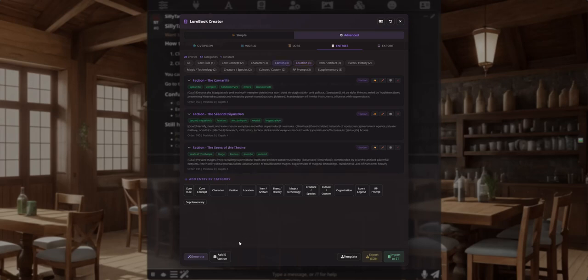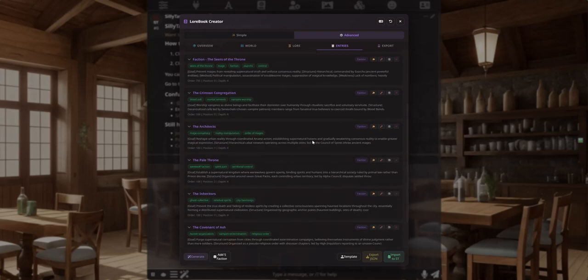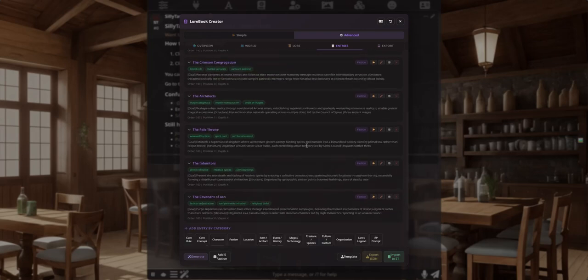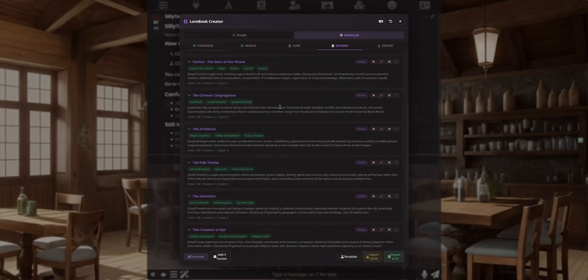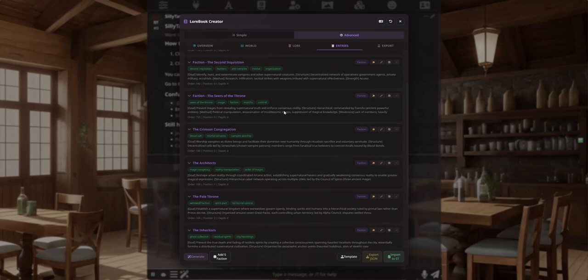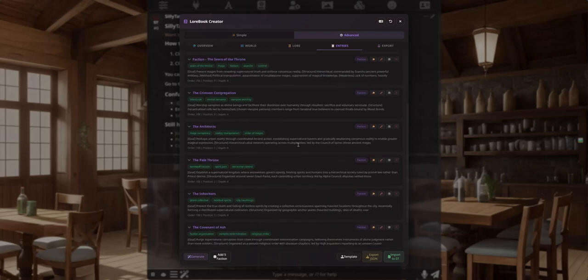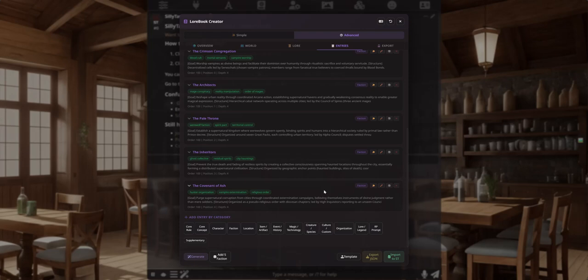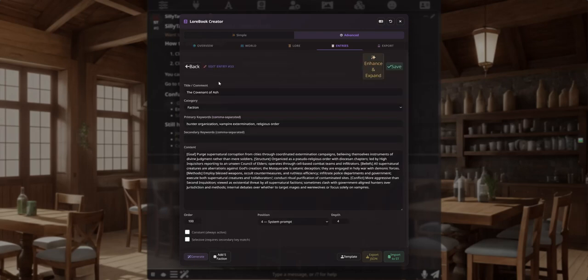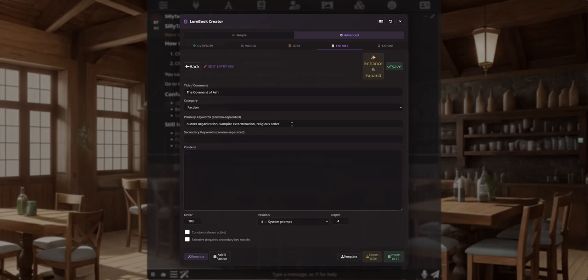So let's try adding another 5 factions. Okay, so it's added 5 factions. I don't really know if they are real or not, but interestingly there is a trick. For example, you want exactly one faction, but you don't want this one. Basically, all you need to do is disable it, and just type the factions that you want here, right?